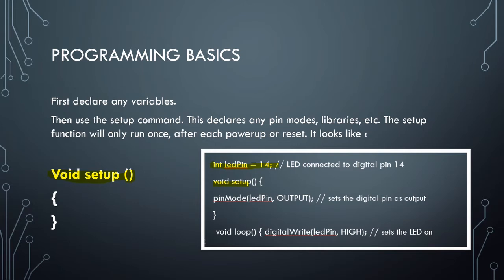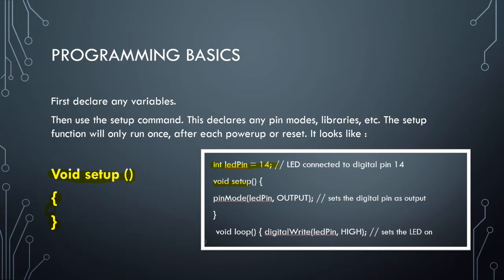And then it's good practice to do this on separate lines, but after that you'll want to put a curly bracket. So we have our first curly bracket after void setup, and this is where our program goes. We start writing after this first curly bracket. When we're done with our setup, we've declared everything that needs to happen in the beginning, all of our pin modes, any libraries that we need to reference. Once we've defined everything, we will close that with another curly bracket. So this is generally the setup. It's good practice to set this up every time that you start a new program. That way you have it and you know where to fill in your program. You're almost creating fill in the blanks for yourself.